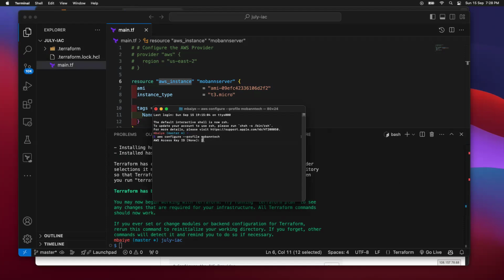See now that when I appended the profile, it did not bring out any secret access key, compared to when I just ran AWS configure. That's going to be the default one. So you can have multiple profiles as part of your AWS configure.